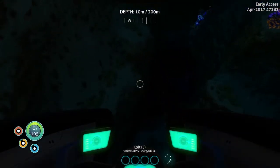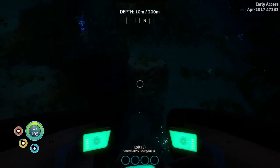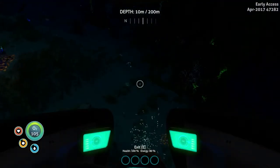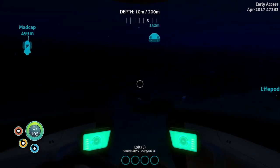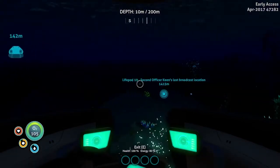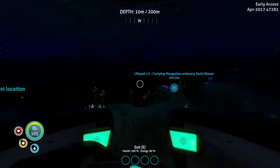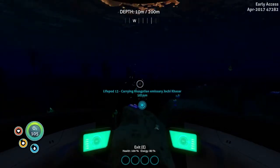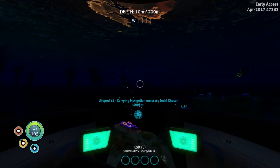First of all, we're definitely not going to do anything at night, and I was thinking we could take the sea moth down there and get in one of those bigger caves in the side so we could have oxygen down there, but that's looking a little risky. I think what I'm going to do is check out, wait, where's the Mongolian guy? Yeah, this one over here looks deeper, and this one's closer. Let's go check out this guy. See if he has anything for us. Hopefully it'll be daytime by the time I get there, because this nighttime is terrible.